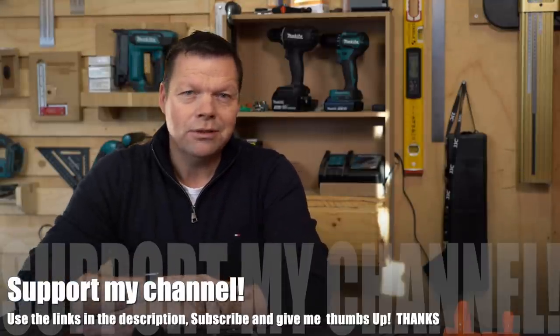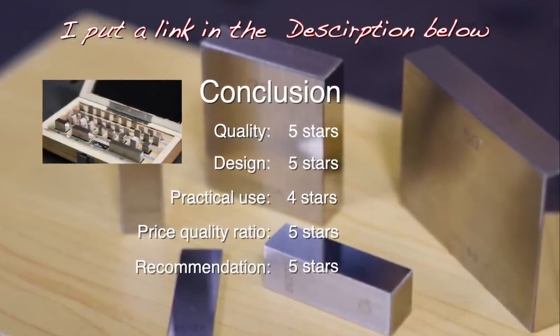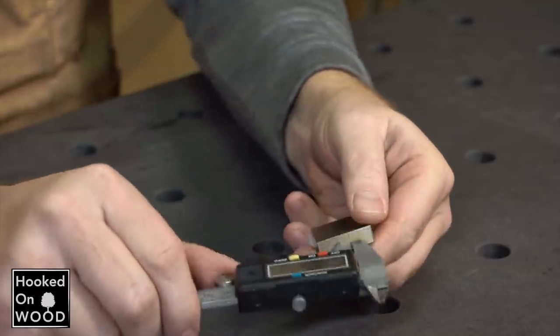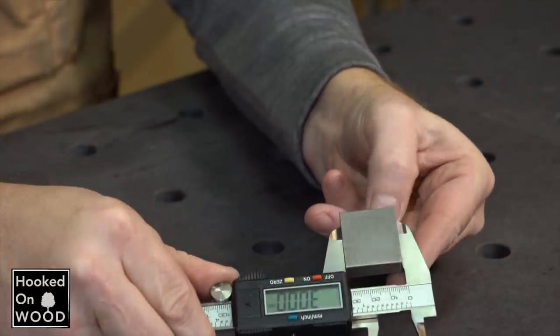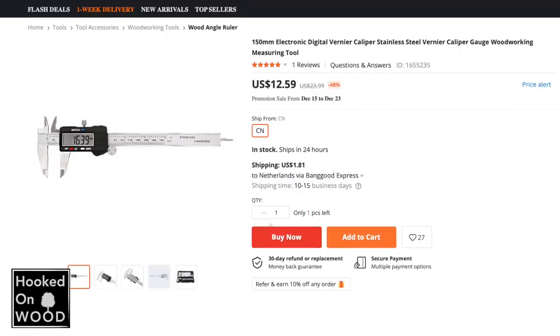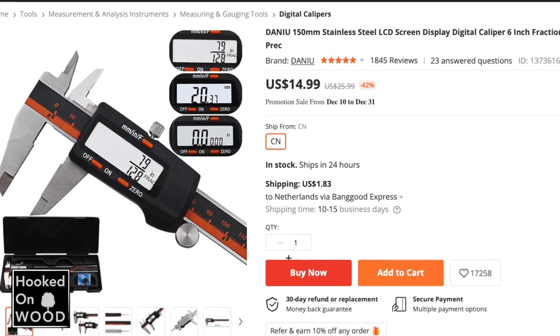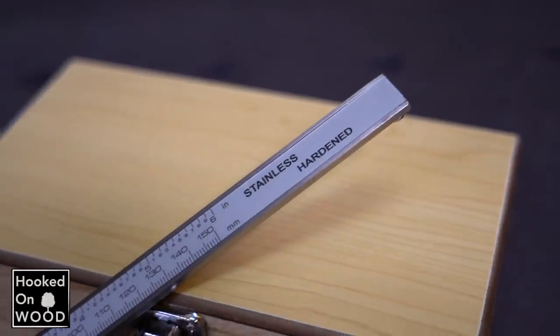And this is my scorecard. So now we have useful reference blocks, we can review these calipers. Two things are essential when checking calipers: accuracy and build quality. I got these two calipers from Banggood - this one costs $12 and this one costs $14. A taste of what is nice is very personal, but I prefer the looks of this one. They are both made of hardened steel and I found the overall impression decent.